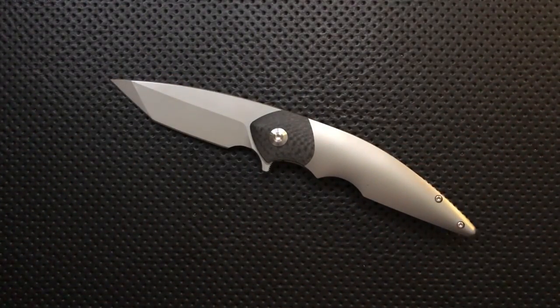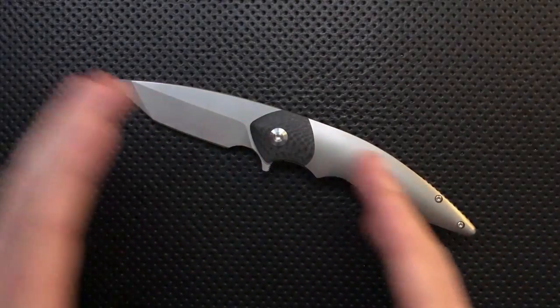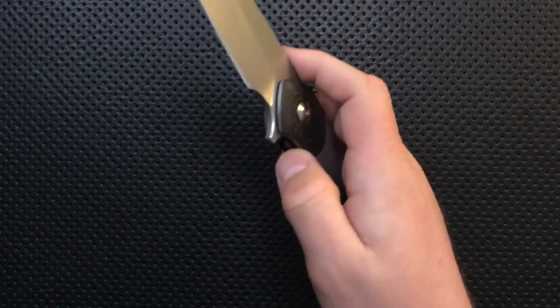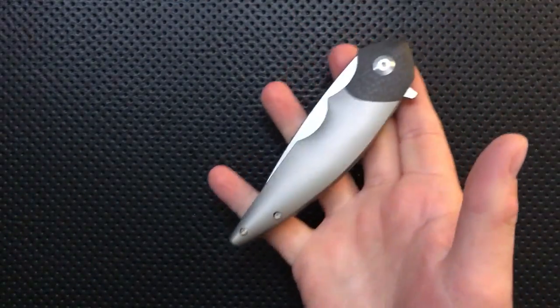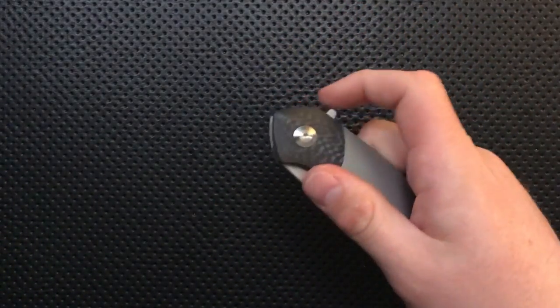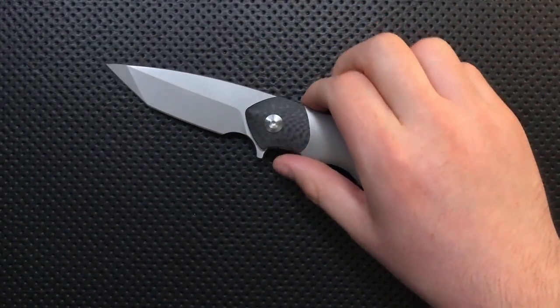That said, VDK, you mentioned that there were more blade shapes coming for this guy, and I'm really curious to see what those are going to look like and whether they have a little bit less of that clash. But that's a little issue. Another thing is that the price is higher — you're looking at $330. The action is really good, the materials are nice, the design is nice, so I'm okay with that price. It's not oh-my-God value by any stretch, but it is still a lot of money for a lot of people.